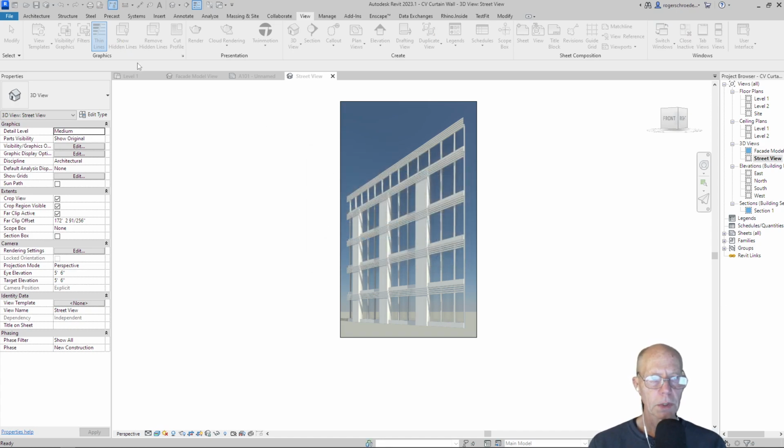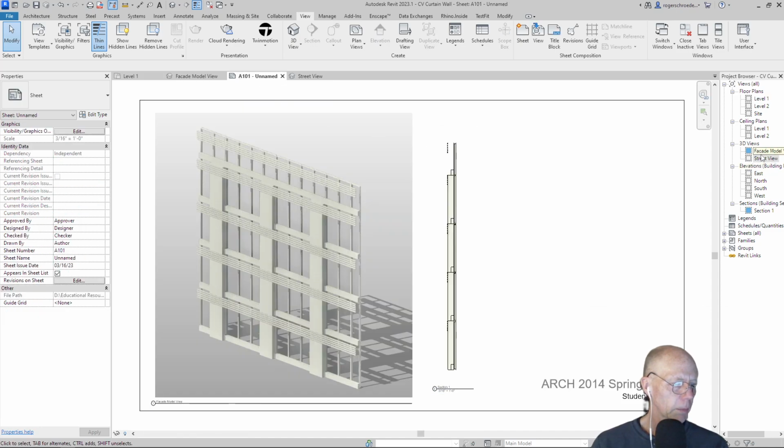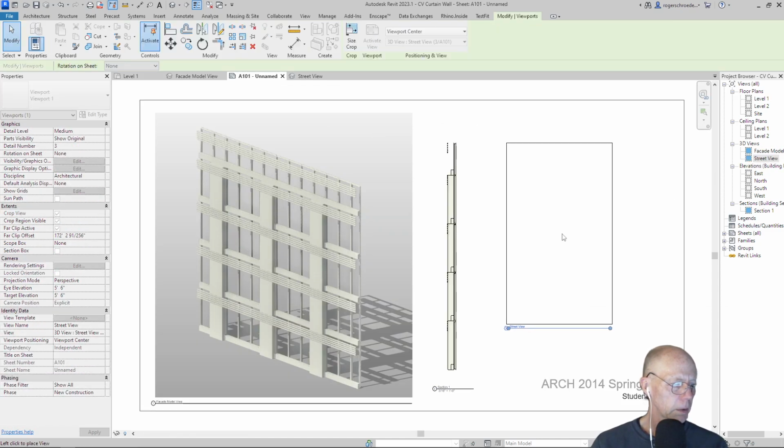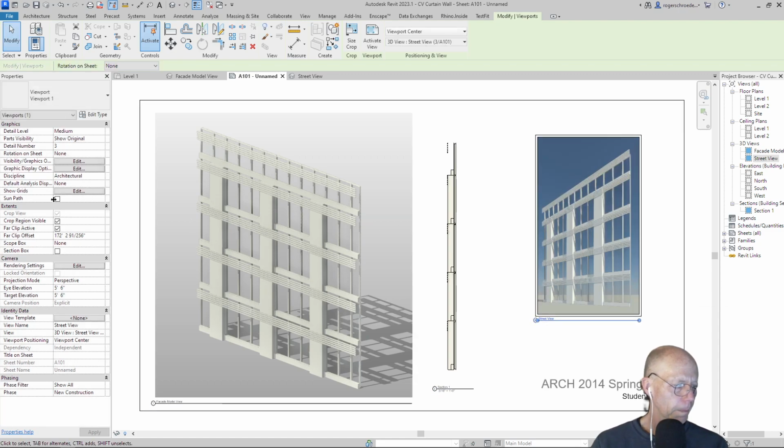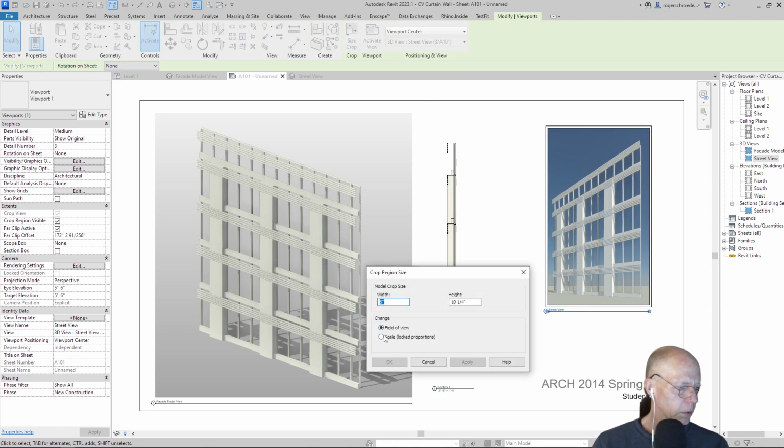And that's reminding me to save the project. And we'll go to level 1. And, oops, excuse me, we'll go to the sheet. And we'll drag that street view on to the sheet. And so we have, you know, this could actually be probably a little bit larger. So let's scale it. Let's go to maybe 12 inches.